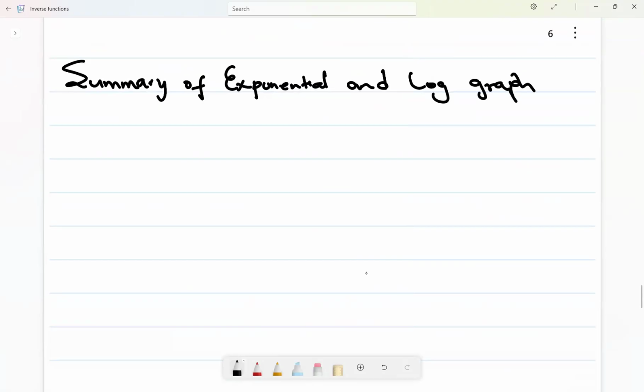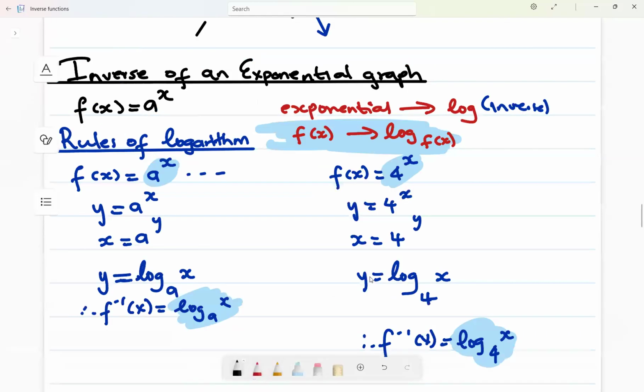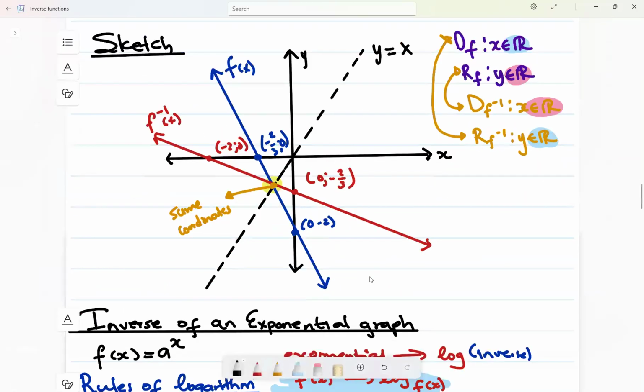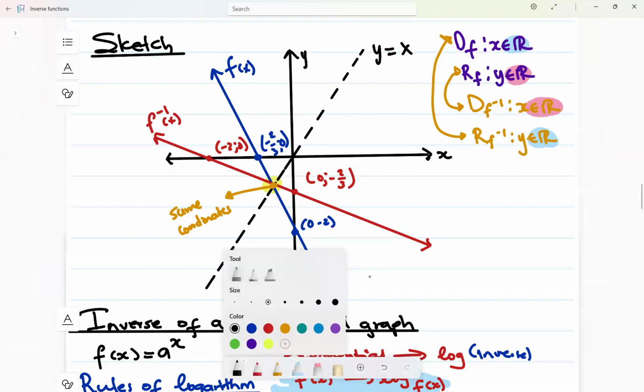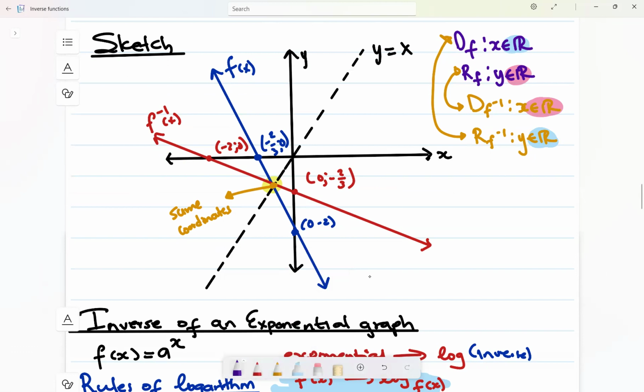Remember now, the inverse of exponential is log. The inverse of exponential is log. The inverse of log is what? Exponential. Before I forget, let us come here and say, is f of x a function? Yes. Why? Because when I do a vertical line test anywhere on f of x, the blue one, can you see here? It touches the graph how many times? Once, and there. Then it means f is a function.